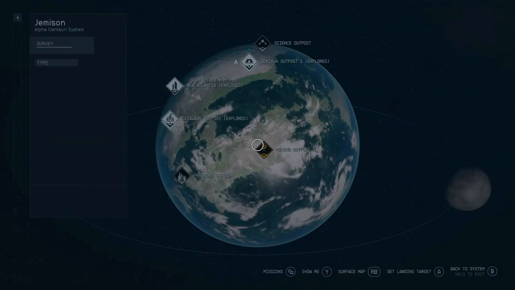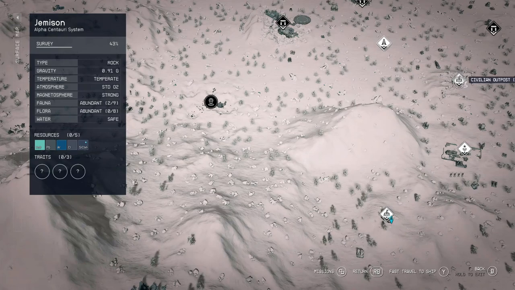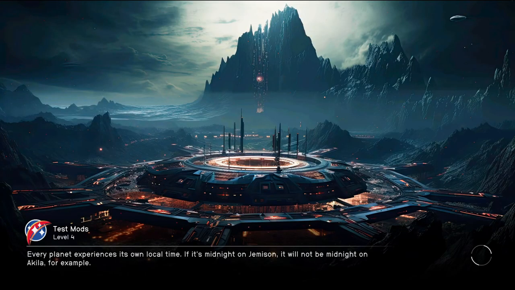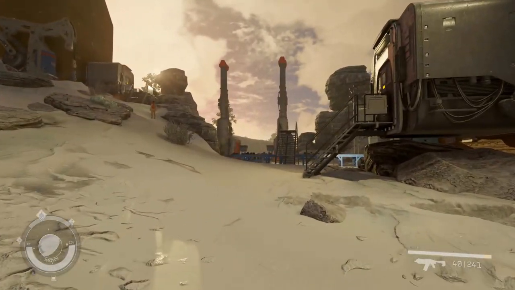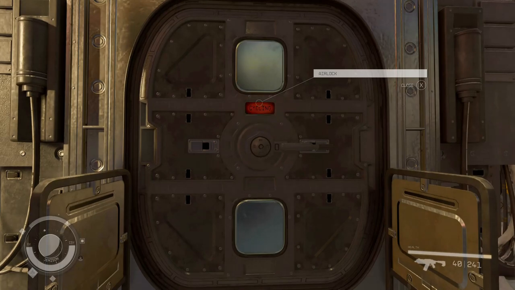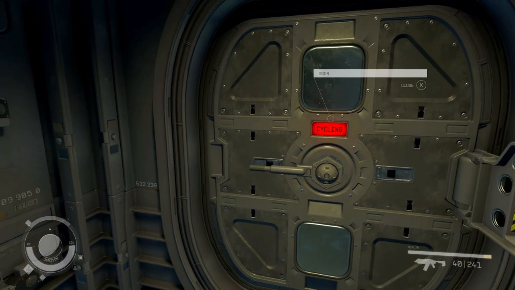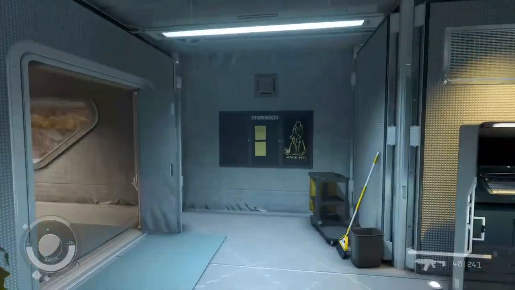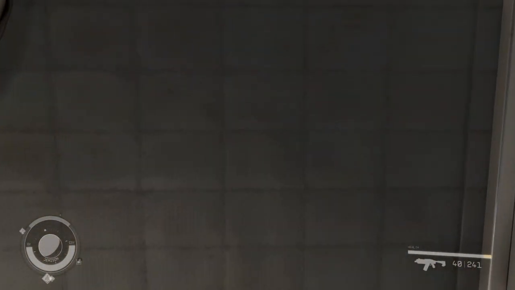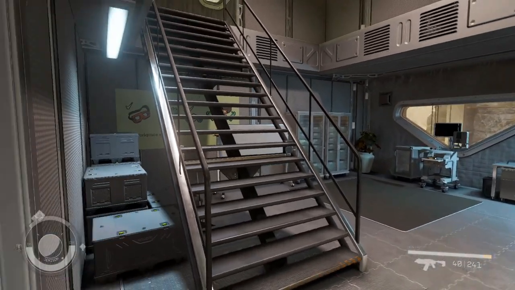Oh, not this one. Let's see. Oh, right here, this one. Let's go over here, see if I can do it. Because it should allow you to do it. I'm surprised that that one doesn't do it. Let's see if we can go in here. Sorry. My partner thinks spacers will want to rob this place. Let's see. I'm gonna put it against this wall right here. Unable to deploy here, not an interior cell. Alright. So it's not an interior cell.